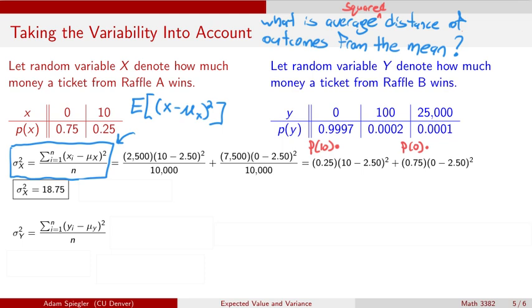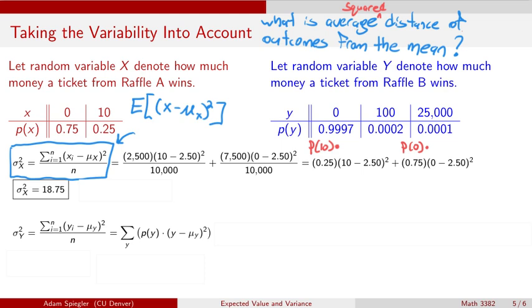And we can repeat this calculation for random variable y, but now we're going to make use of this observation that we made when we were calculating this value for random variable x. So namely, this expected value of the average squared distance we can write as the sum over all possible values of y of the probability of y times the distance of y from the expected value squared. So that's exactly what we calculated over here.